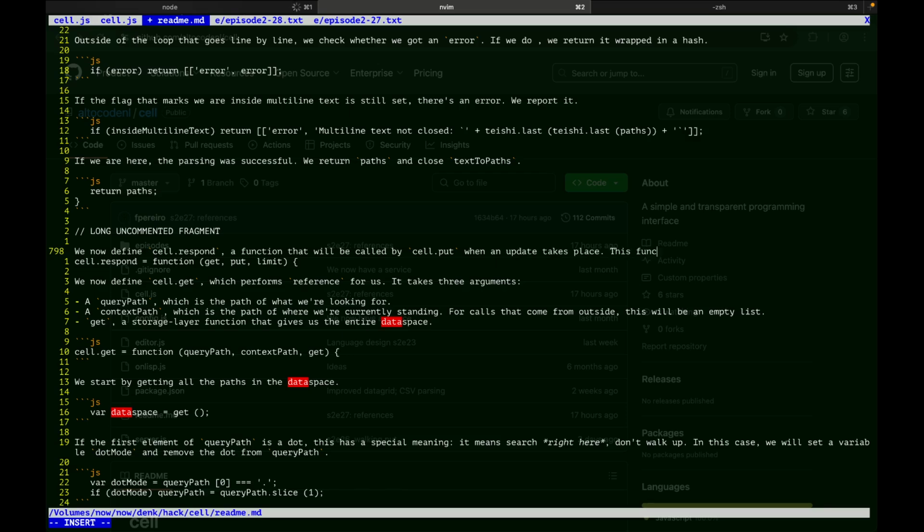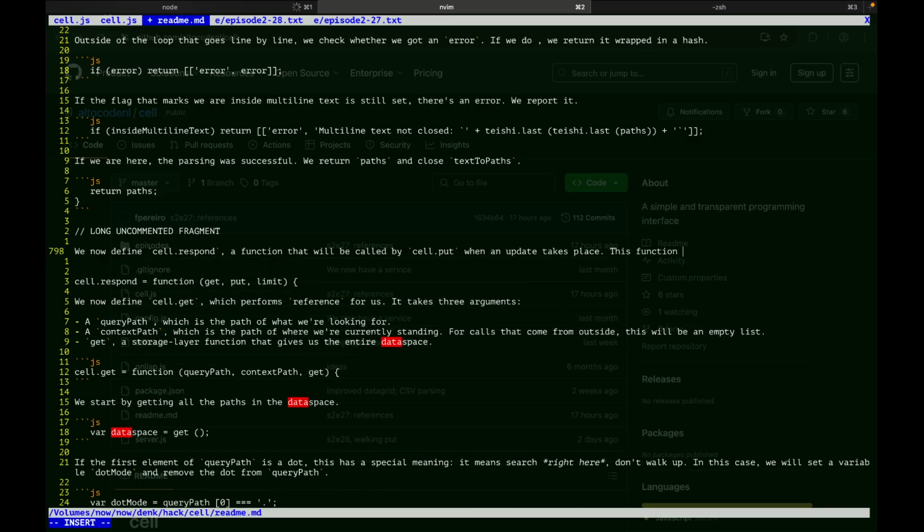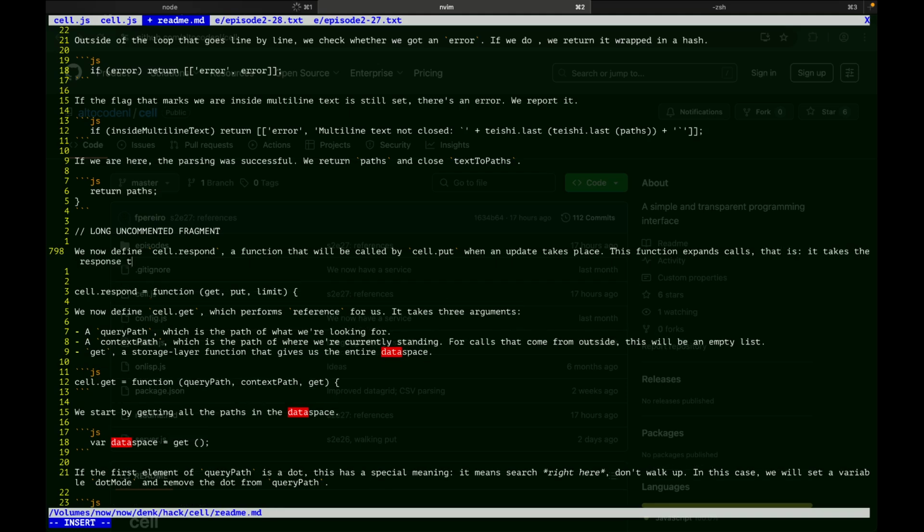This function expands calls to show the responses. That is, it takes the response to any calls and puts them in the data space.